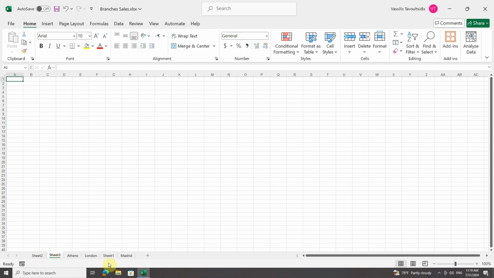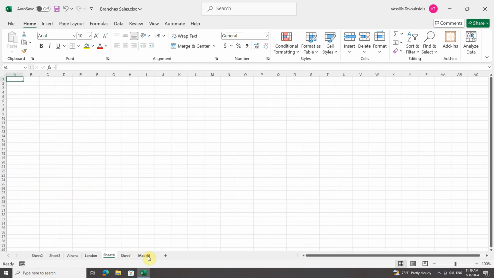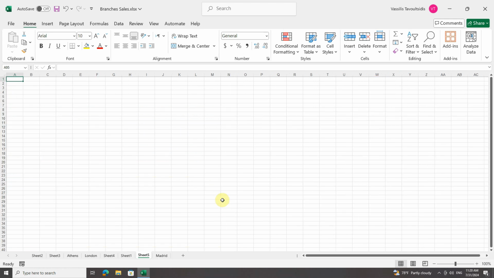I will click on the London worksheet to select it and I will click the plus button again, and once more you can see that the new worksheet has been created to the right of the worksheet that was selected, the one that was active. The last way to create the worksheet is by using the keyboard. I will select the Madrid worksheet and I will press the keyboard shortcut combination Shift F11. Now a new worksheet has been created to the left of the selected one. So worksheets are created to the left of the active one, except when I use the plus button, in which case they are created to the right.